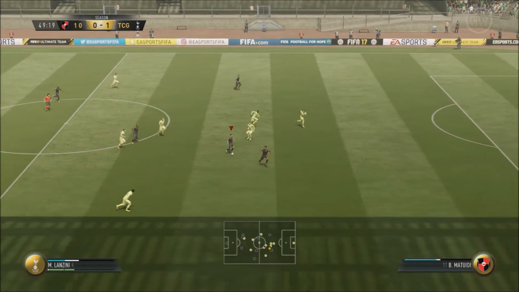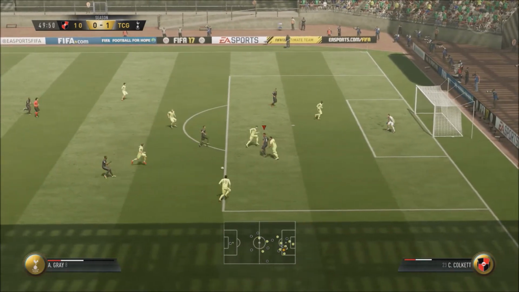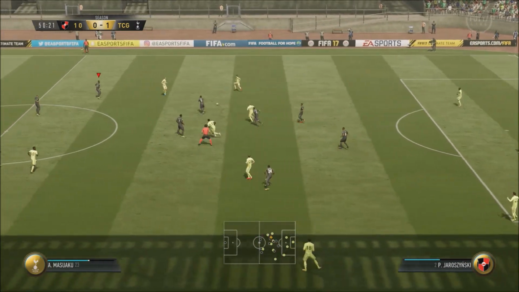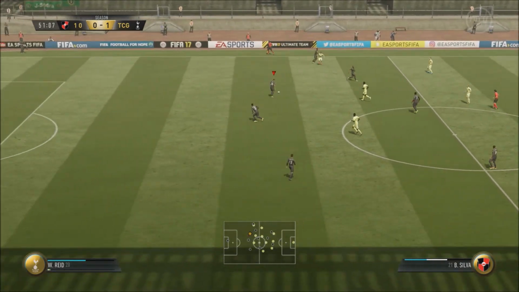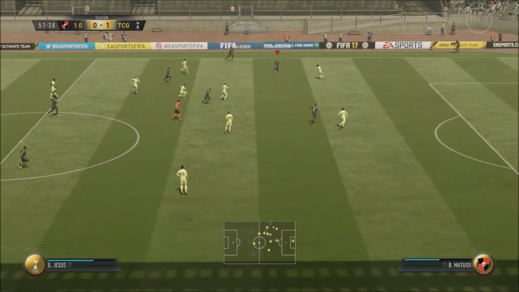Lanzini looking for Gray to make the run. He's made the run, takes a touch. Fake. Oh, and he's ready. Seems like this guy knows what he's doing. His team's not great. I'm playing worse.